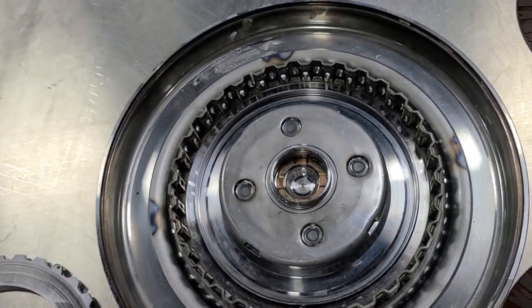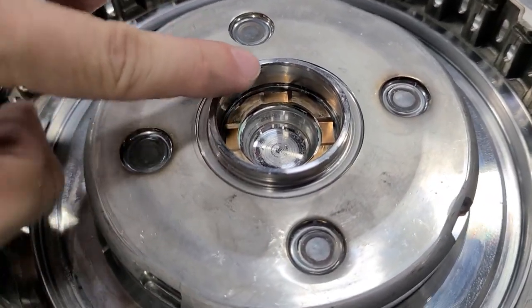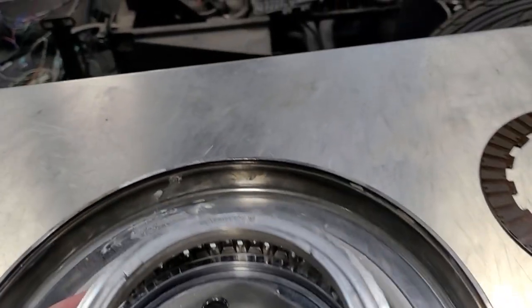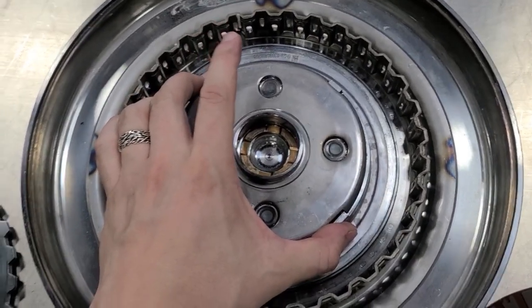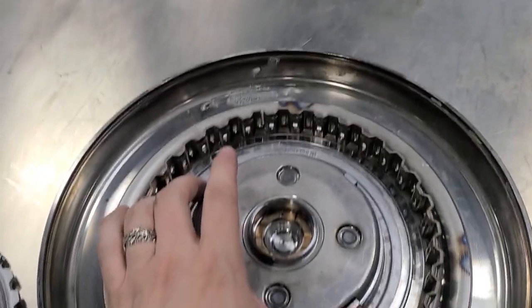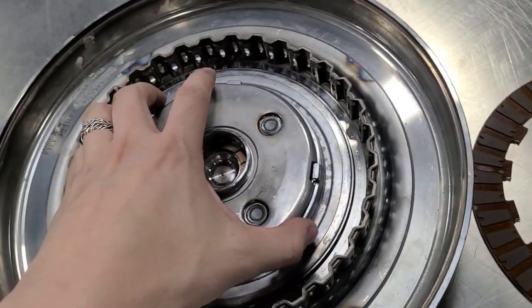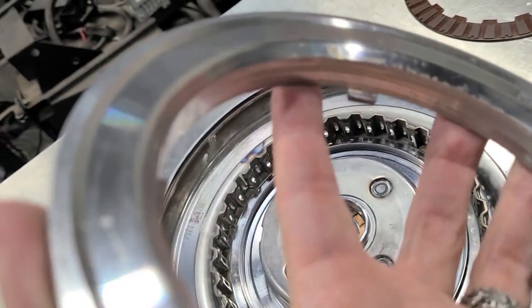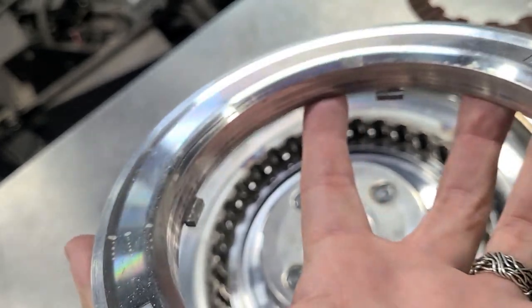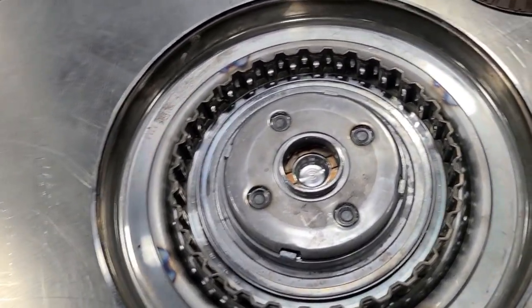You've got two opposing sets splined to the cover and two splined to the other side. Here is the apply piston — there's no ring on the outside, which makes it easier to pull apart one-handed. Fluid enters here from the input shaft, goes into a channel, comes out, and this piston moves up and down with the fluid — it pushes up against your pressure plate and snap ring. The piston itself is another really high quality piece with really nice finish machining.